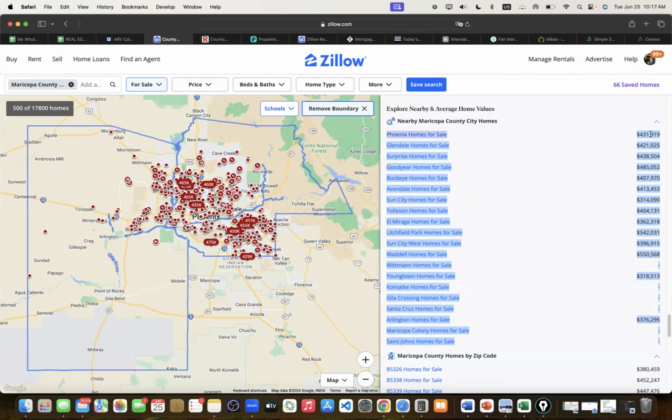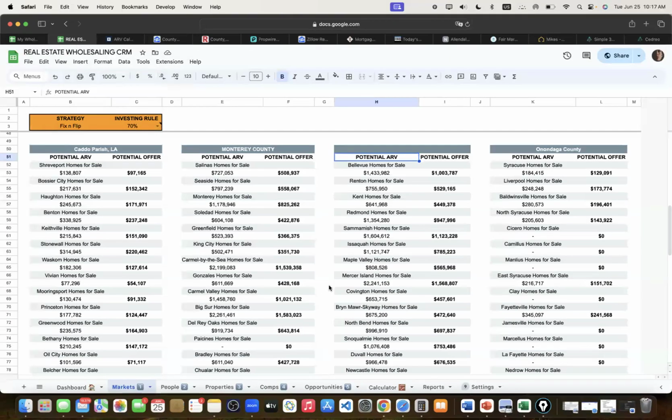So in Phoenix, Arizona, homes can sell for $431,000. It can definitely be more, it can definitely be less. So whenever we find a subject property, all we have to do is confirm: if the property is at $200,000 or $350,000, whatever the price is, can my property sell for 431? Can it sell for less? Can it sell for more? Or can it sell at that specific price point? That's what I have to do whenever I'm looking at a deal: confirm, can it sell for that amount?